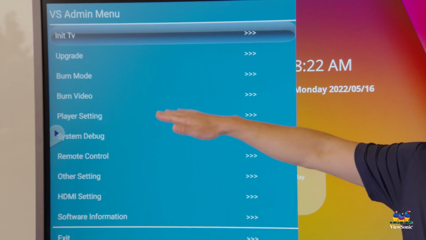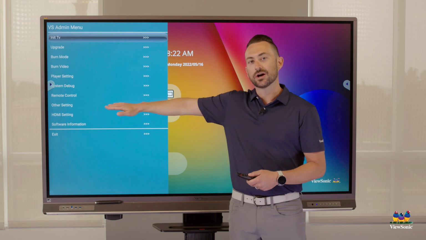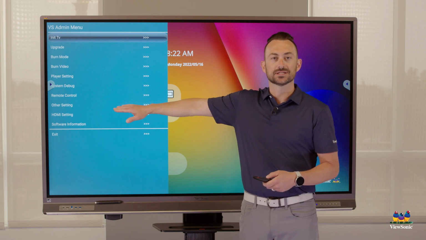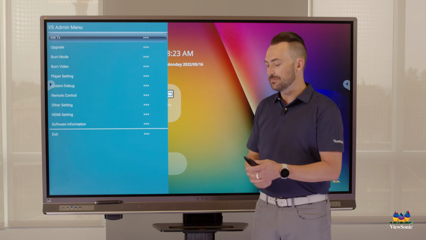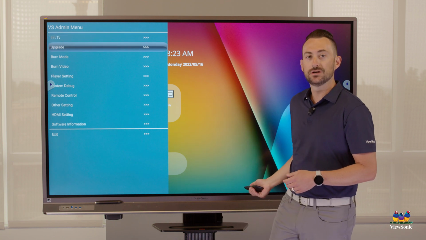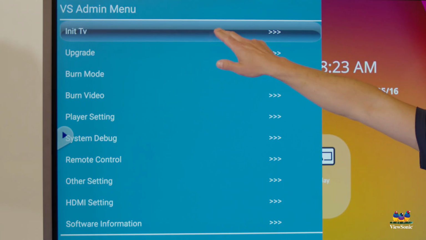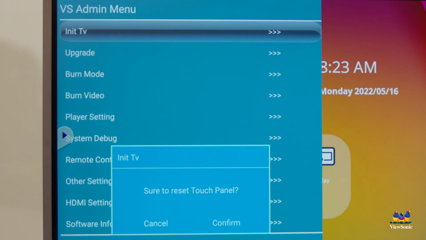Again, you can do many different things. We're not gonna go into all of them here, including turning off the built-in Android side. In order to use the debug menu, you can use the remote. Simply point it and use the navigation to go through the menu list. This is also touch, so if you touch, it will respond to your input.